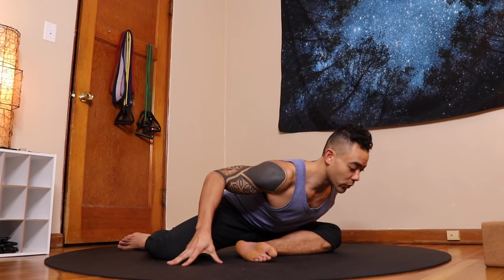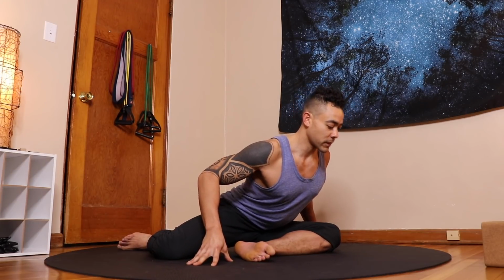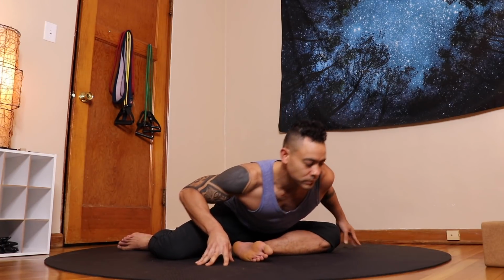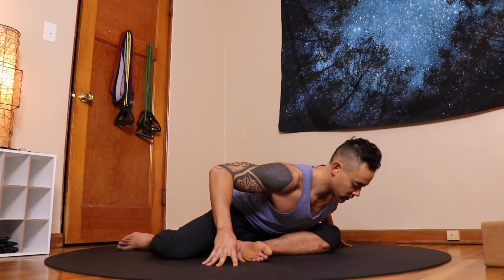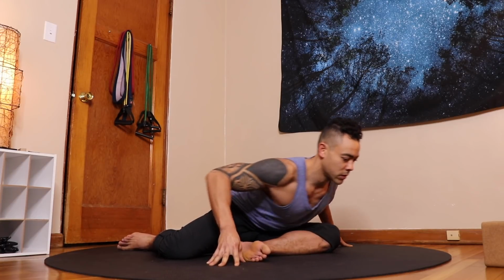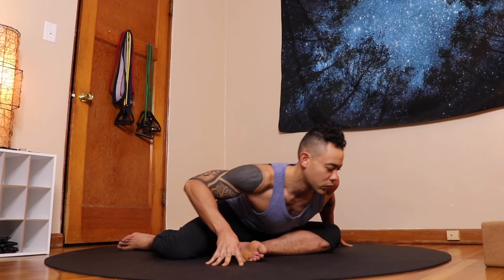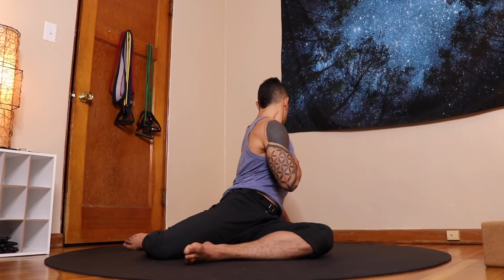Get rooted into the ground, elongate your spine. Hinge forward from the hips to start to turn on the stretch. And now from here, start to sweep your body from side to side or rise up and lower down. Just going to take about 15 or 20 seconds to stretch the hips here. Then rise up, reach your hands across your front thigh and twist. You can hold that twist or move in and out.